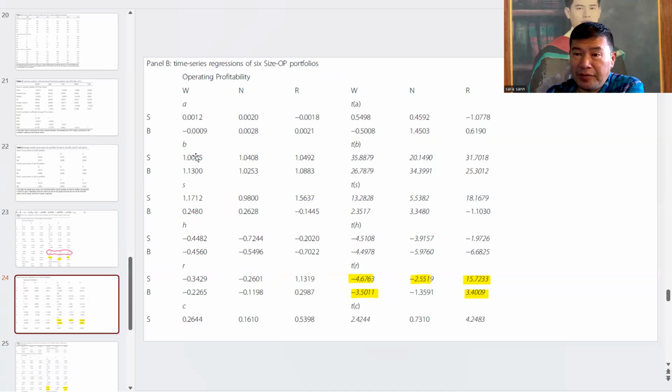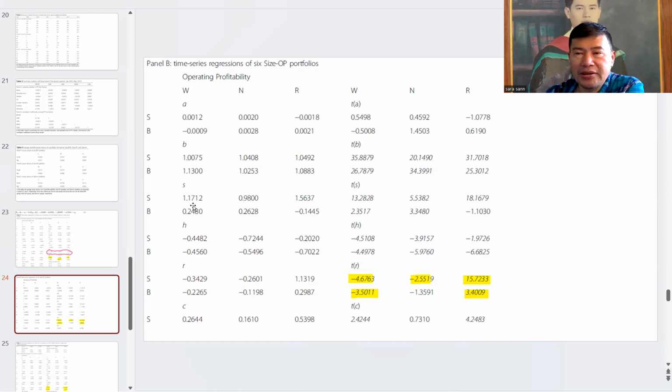And what about B? B is the coefficient of the market excess return, remember? So we can see the t-values are significant. So when the t-values are all significant, select the one that gives you the greatest excess return. You can see 1%, 1%, approximately any size to return on equity, you can select one, because it is the same excess return.